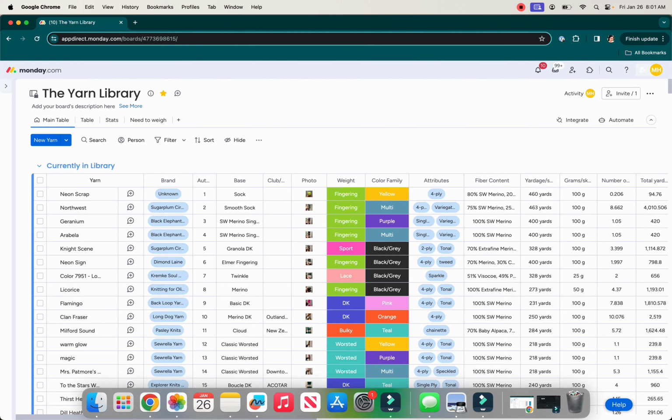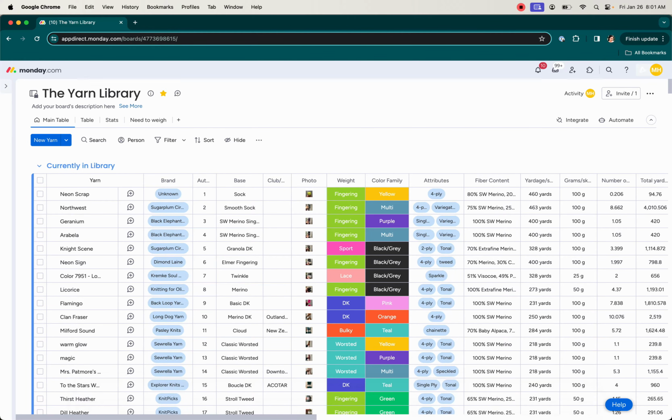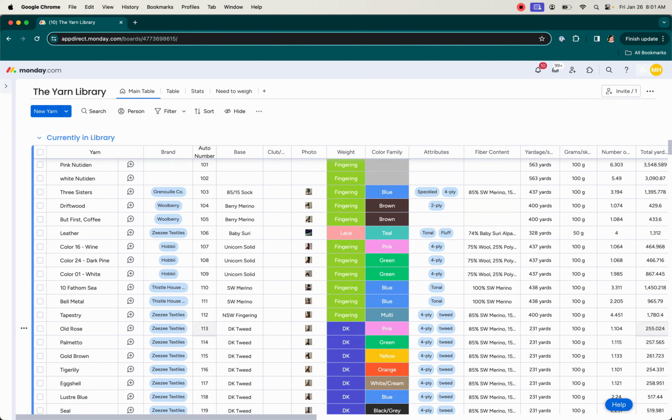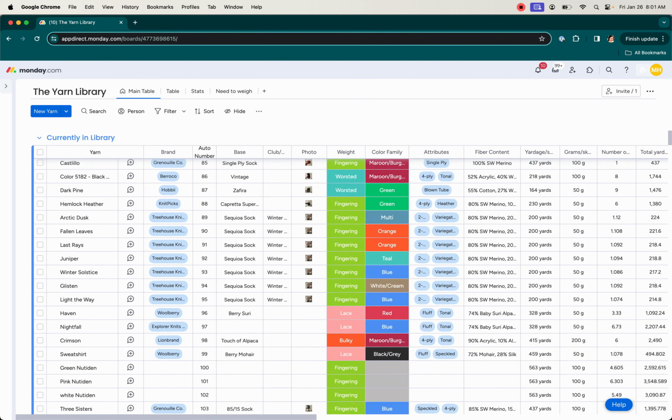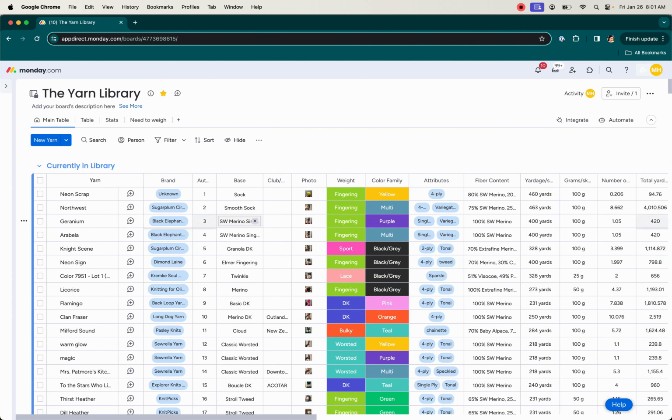Okay, I put in the brand. I have an automatic numbering system, so you can just see this number increase as we go down. That's the only way I can have a line number, and that does switch if I reorder, so it's not like always number 1 or anything like that.